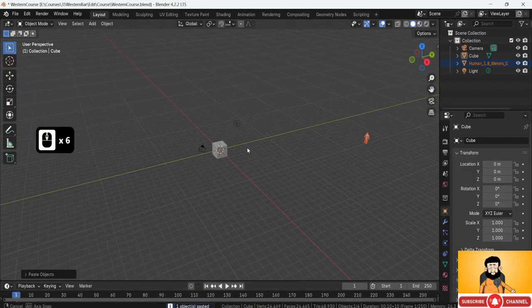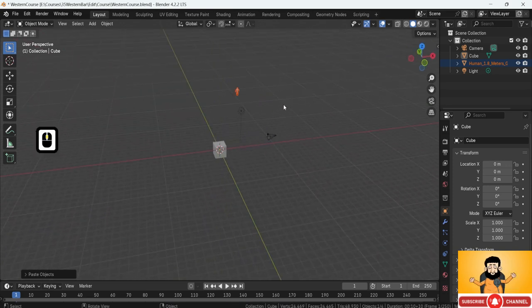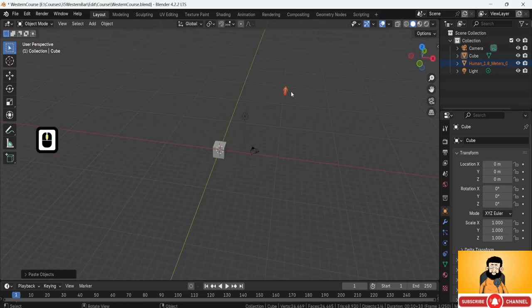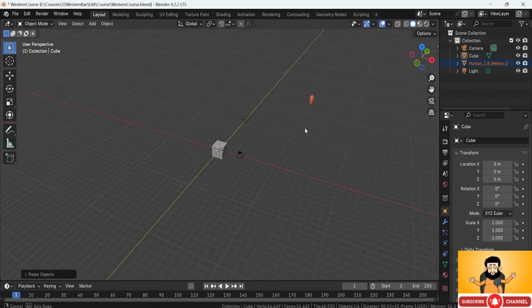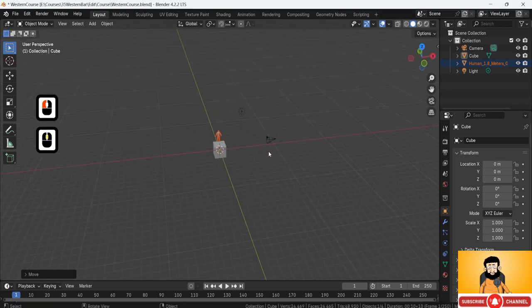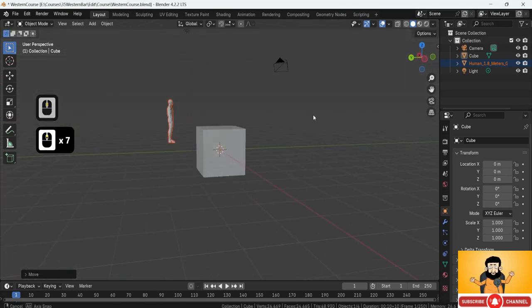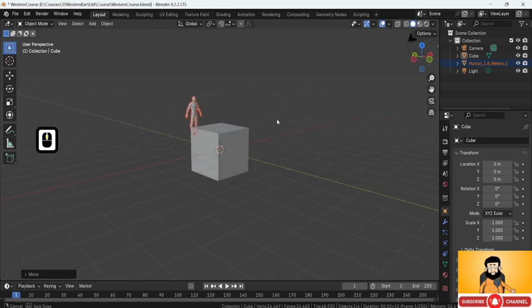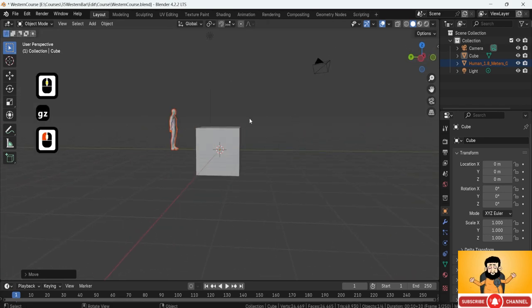And within the project, we should have it up on the side. It's going to keep the same location as it had for the reference, so we might want to move it back to the center piece. So we can press G Y and G X to move it up to the front like so. All right, so now we have ourselves a nice little reference to work with. I might as well just move it a little bit downwards as well.